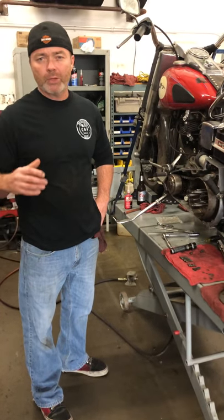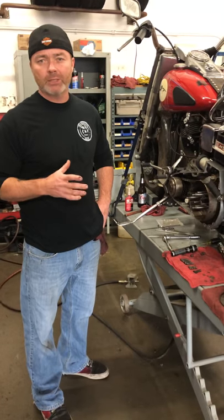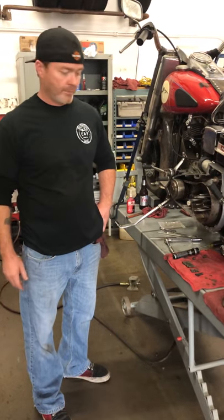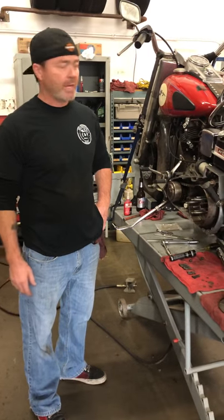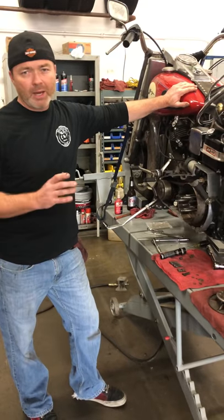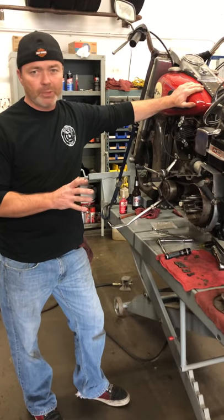We're doing a quick video on how to install a Shovelhead clutch. We are from CNF Motorcycle Parts, so we're just gonna jump right in there. This is an 82 Shovelhead. This is our buddy Joe's bike. Great bike. A lot of them are very similar.